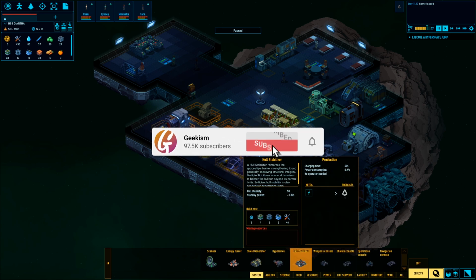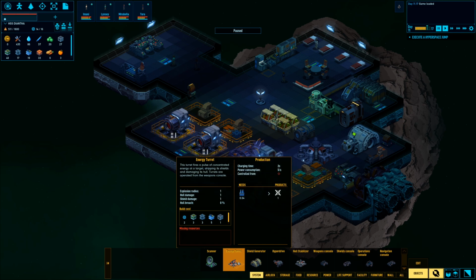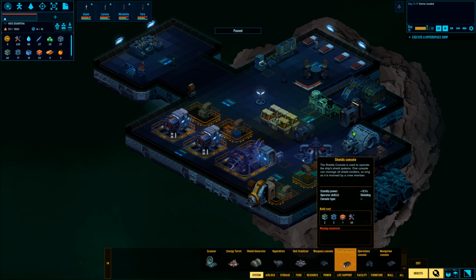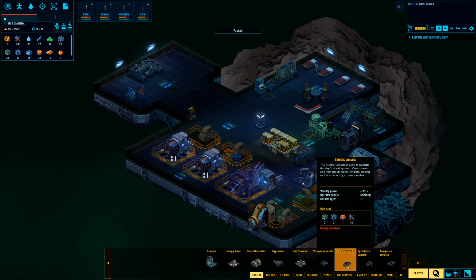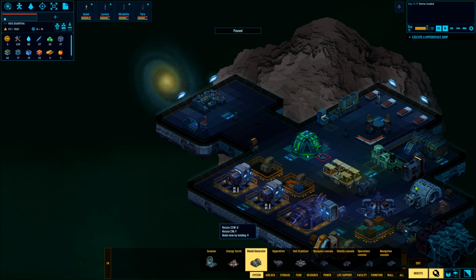Okay, weaponry. We're going to get some weaponry, and we're going to do that somehow. I don't know. Energy turret? The turret fires a pulse of concentrated energy at a target, stripping its shields and damaging its hull. Turrets are operated from the weapons console. So that looks like it's the only one. We don't have a shields console. The shields console is used to operate the system's shields, which is this thing.